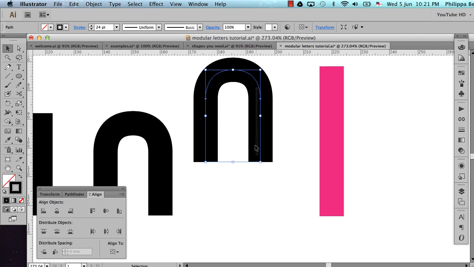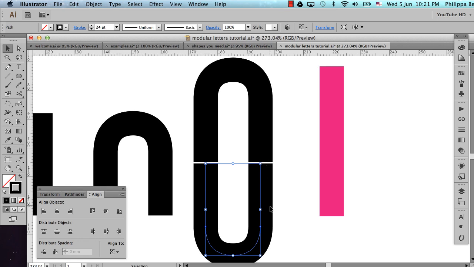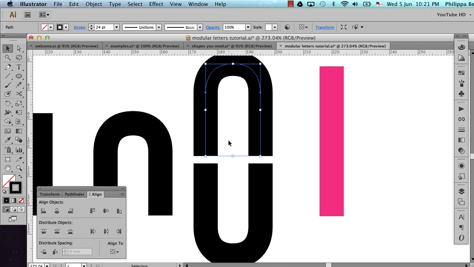I'm going to make another copy. So whenever I'm doing this to make a copy, I'm just holding Alt and it lets me make a copy. If I go to the corner there, it gives the little rotate symbol. So start rotating, turning it upside down. I'm going to hold Shift and it will lock it to perfectly vertical. Brilliant. So it's okay to have a little gap here, that's fine. In fact, I might move them further apart so I can see what we're doing.